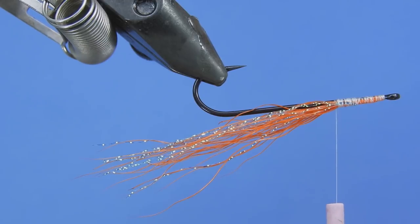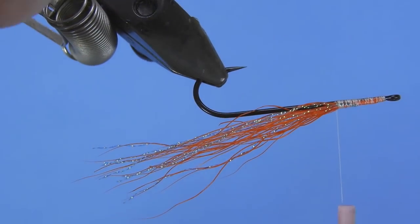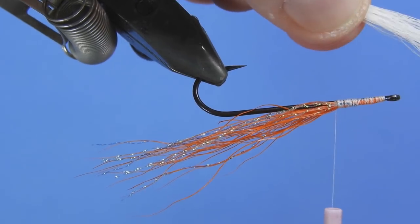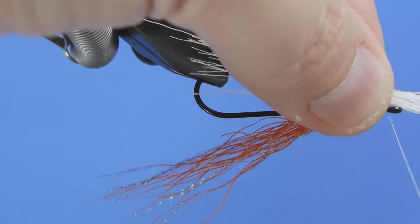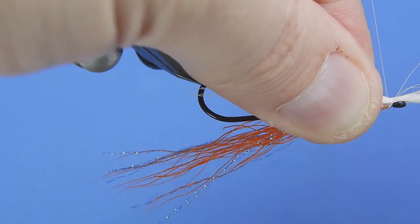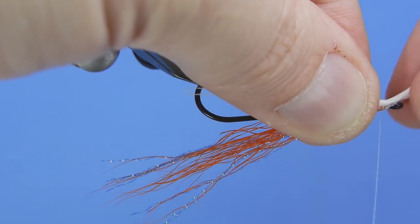And just kind of roughly get the tips aligned. So for this, we just want to measure the length of the wing, and then we'll pull that measurement to the front of the eye. And that will give us our length, so that when we fold that bucktail back, it will match the tips of the orange bucktail that we have in the back there.